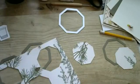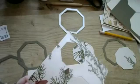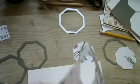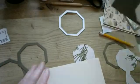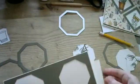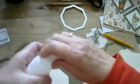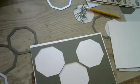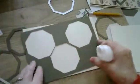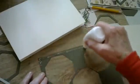So what we're going to do now is, I've not stamped all my little bits and pieces yet, so I think we'll do that next. I'm going to just stick this down onto the backing. See if I can swing this camera here a little bit more, then I'm not stretching over the table too much. That's it. Right, and put the backing piece down first.